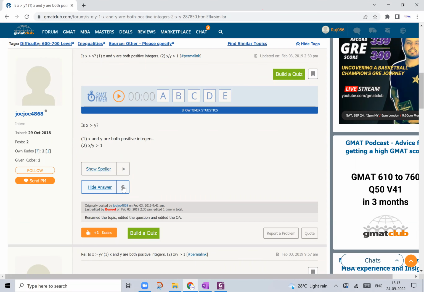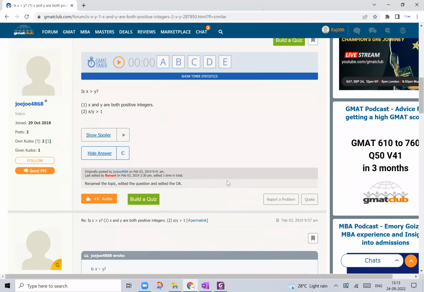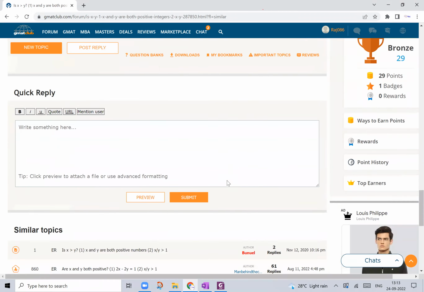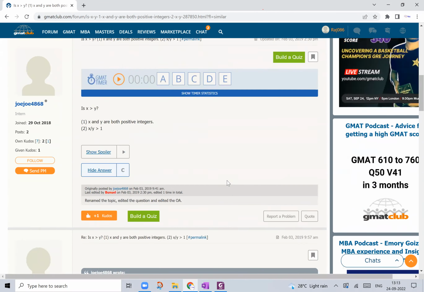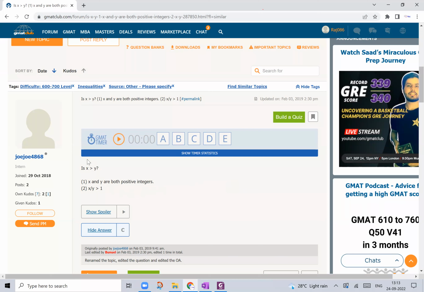It's a data sufficiency type of question. If the right answer is C and your answer is B, it 100% means there is a yes or no situation that you have missed out. When you say something is sufficient, it means you have either just a yes situation or just a no situation. Only then do you say that something is sufficient. So if you have got answer A or B and your right answer is C, your job is not to go and read the solution. Don't do this at all. You have to ensure you try 100% to solve it by yourself and get your own answer C.